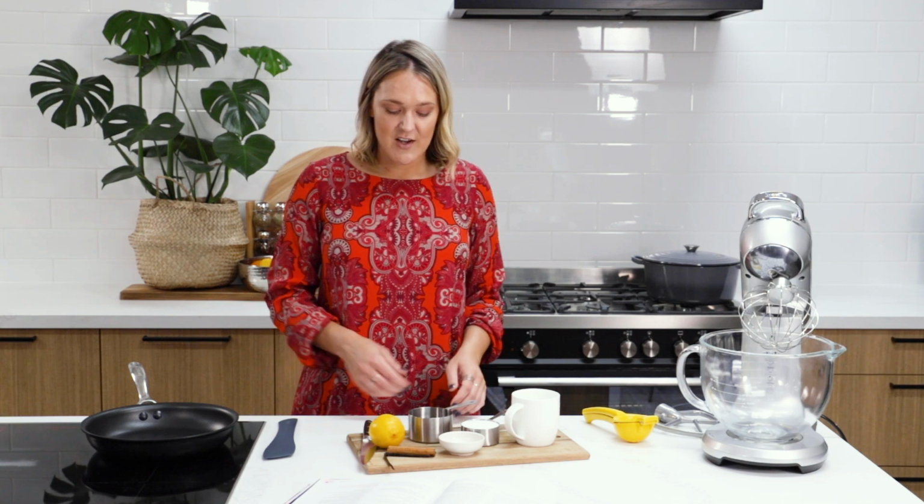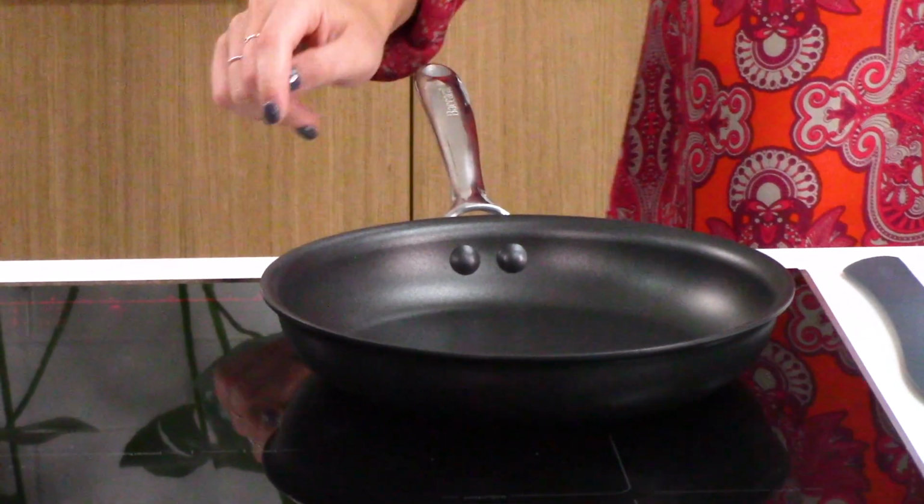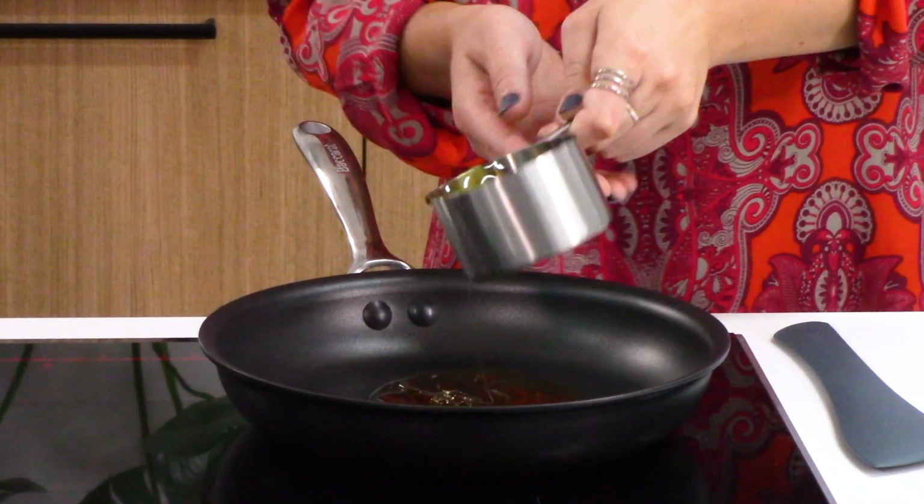So we're going to get started on the honey syrup for the Loukou-my-annas. We're going to firstly turn on the pan. So we've got this pan on a medium heat. We're going to add in the honey. Caster sugar.